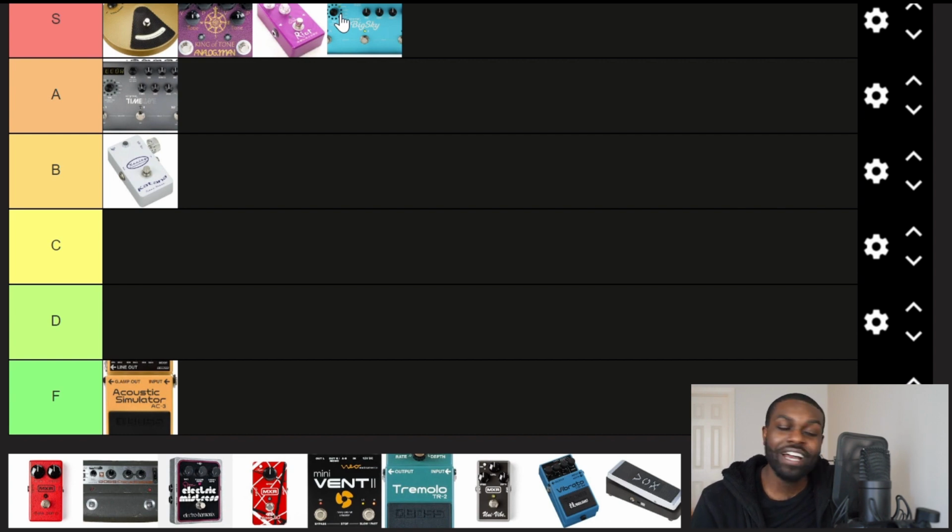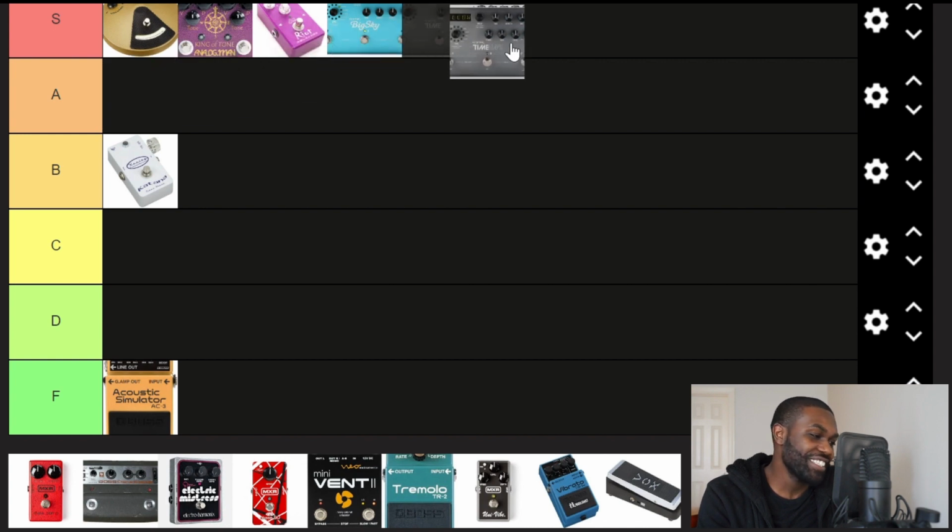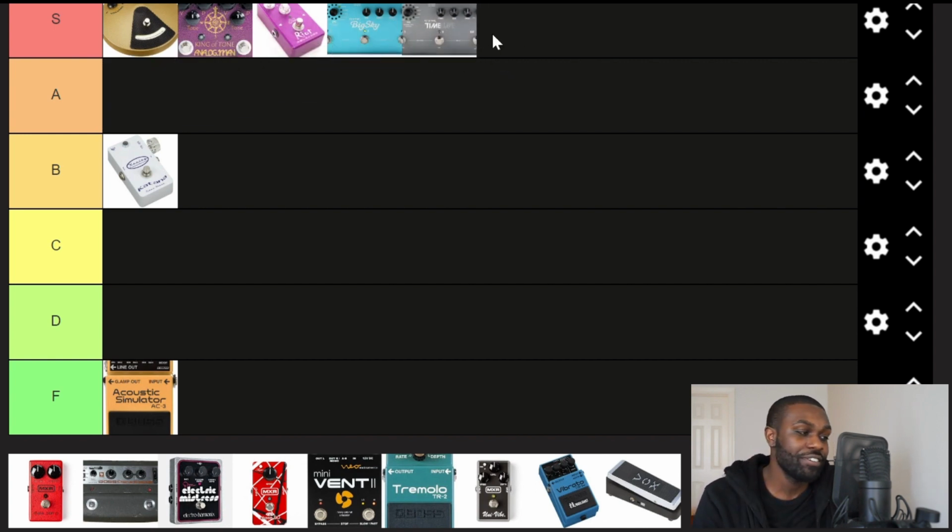I think you can get by with a reverb pedal nowadays more than you can with the delay because your reverb can cover the ground of a delay pedal. Unless you're using like your Edge style delays or you're doing some of that old school 80s stuff, but it's still in the A tier. I don't know. Should I put it in the S tier? Yeah, let's go ahead and put it in S tier. Because I was trying to talk myself out of it, but delay is just too important.